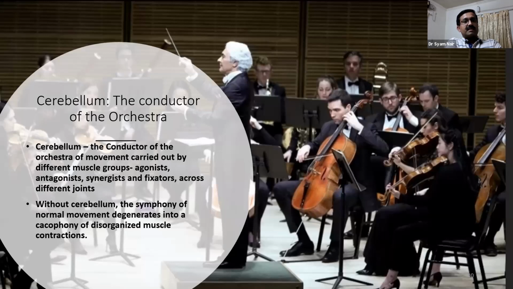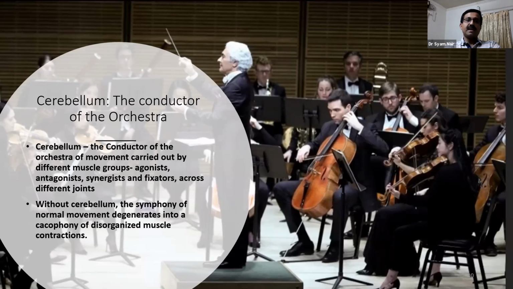So the cerebellum is the conductor of an orchestra. It conducts the orchestra of movements carried out by different muscle groups: agonists, antagonists, synergists, fixators across different joints. There are different joints, and for each joint there are agonists and antagonists. There will be fixators for proximal joints. So multiple joints, multiple movements. Even a simple movement is a big orchestra, and the cerebellum is the conductor of the orchestra.